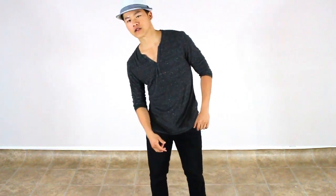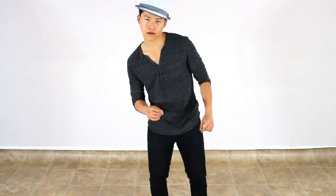So I'm going to show you going from this direction. I'm going to push off, and over, and over. 1 and 2, 1 and 2, 1 and 2, 1 and 2. Alright, so those are the 2 different exercises, you can call them, to make yourself look less stiff and tensed up.